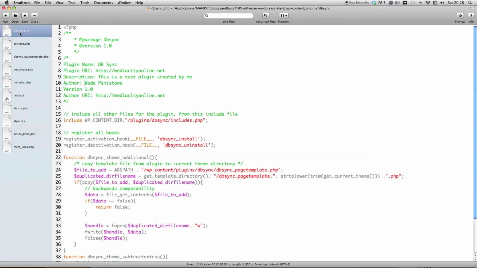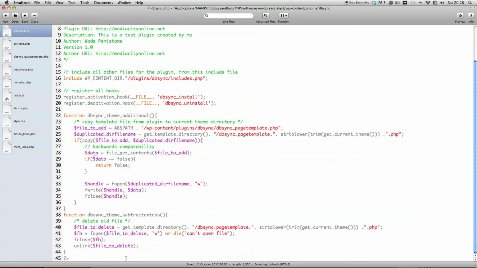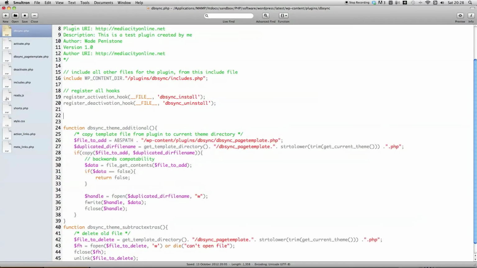So now that I've got those 2 files created, I'm going to go into the main DBSync file because there is a piece of extra code that needs to be added, since we're using the DBSync file currently to activate important hooks. So the uninstall and install here, and just underneath this we're going to add the hooks to perform the functions for adding meta links and adding action links. So these are 2 separate hooks. The first hook I'm going to write is the action hook. So hook into action links, tweak them.